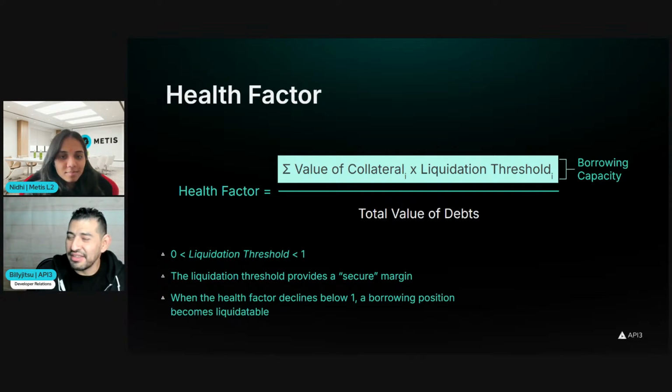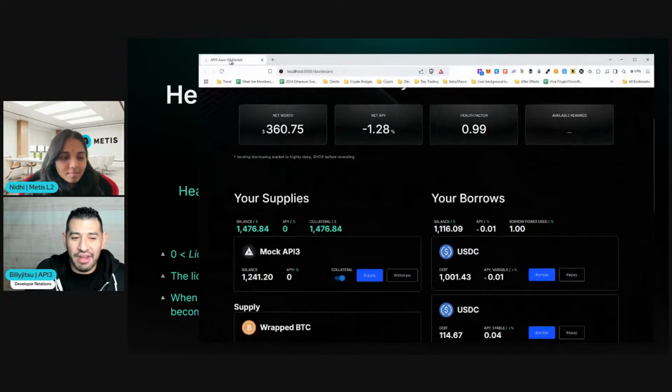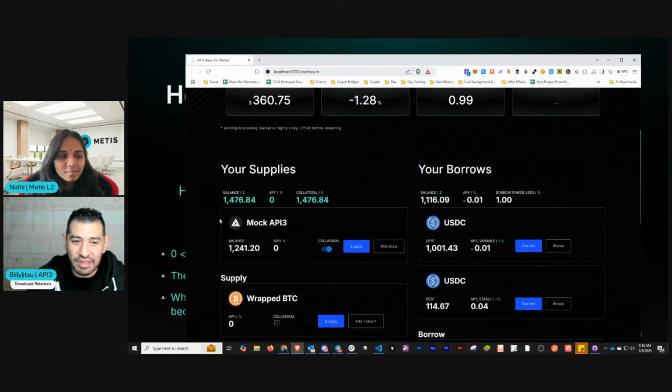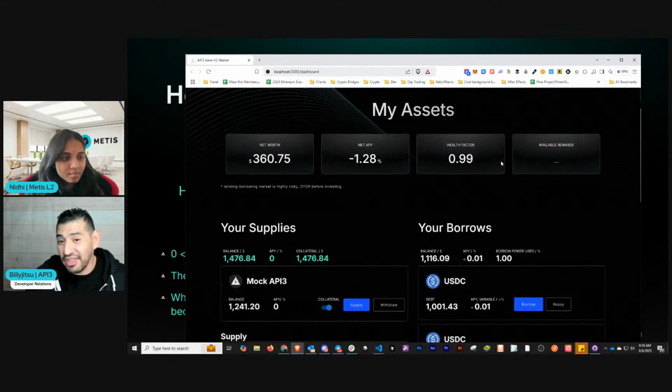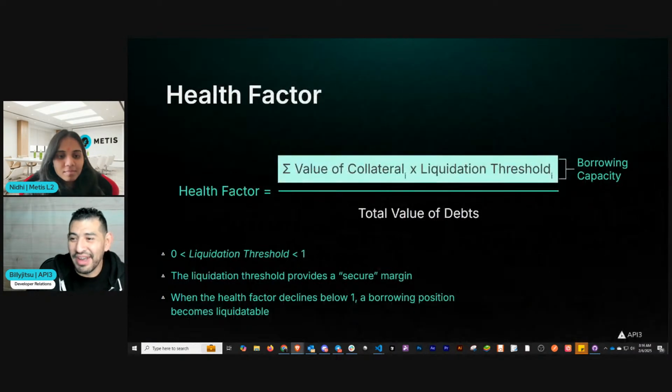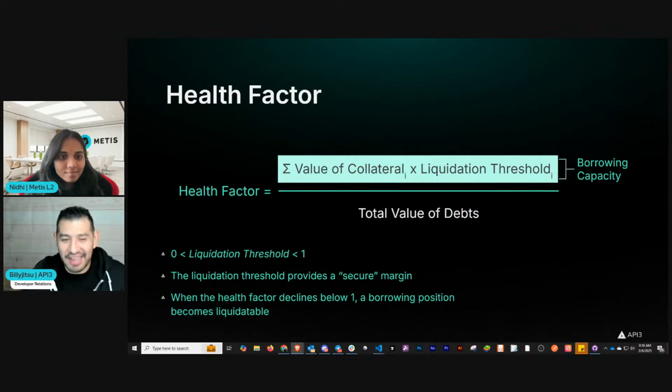You should recognize this from the last one, right? I've deposited these fake API3 tokens. I've supplied them, and so this is the value. The max borrow I have is this. If I wanted to borrow any more, I can't. You see, there's no more that I can borrow. And actually, in this case, I'm in a bad health factor. I'm not healthy. I can be liquidated. Because of the workshop, I've set that up exactly as it is. But this is the formula you're going to be checking.